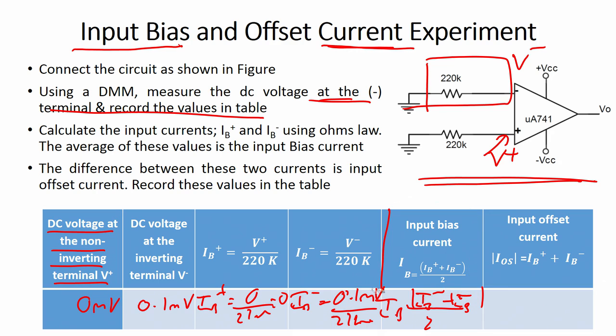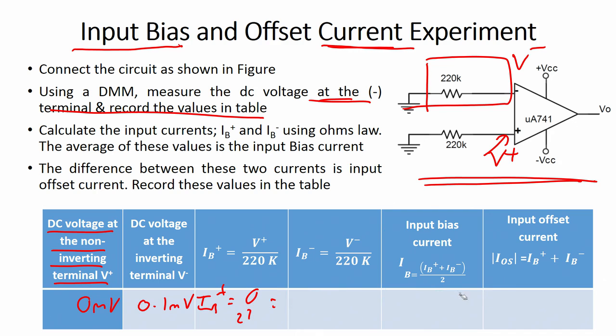Again, you concentrate on this table. Once again, let us see what we have found. This circuit was on the breadboard, where you have seen 220 k resistors connected to the inverting and non-inverting terminals. Then we applied plus VCC and minus VCC or VEE to pin numbers 7 and 4. Then we grounded this resistor. Now we have measured the voltage at the non-inverting terminal and at the inverting terminal.